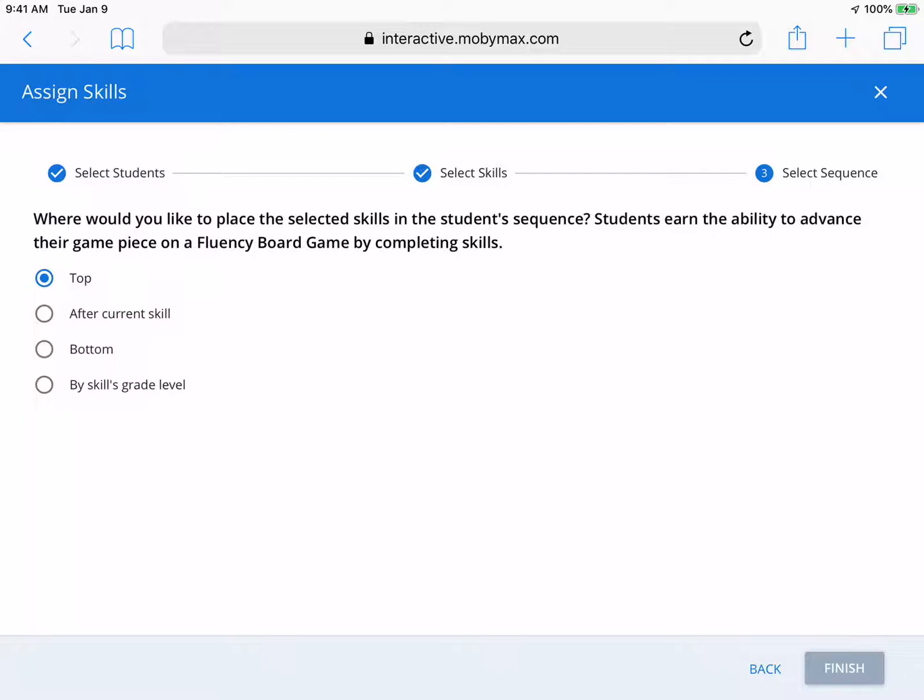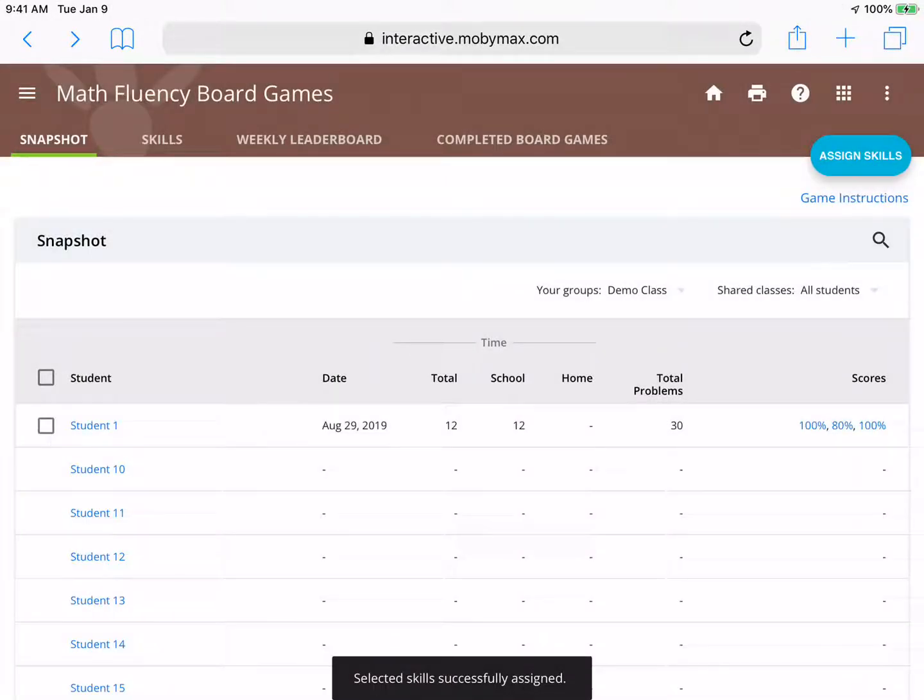My suggestion is, if you want immediate feedback as to how students are doing in your class based on the lesson you just taught, you're going to want it to be at the top. Okay? Once they get through what you've just assigned, then it will continue on with the skill that they're working on. So I would always say top and finish.